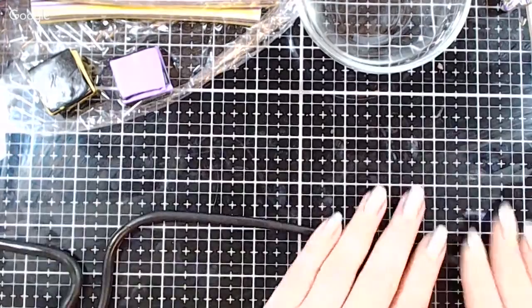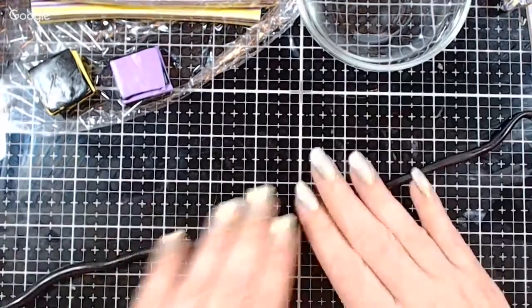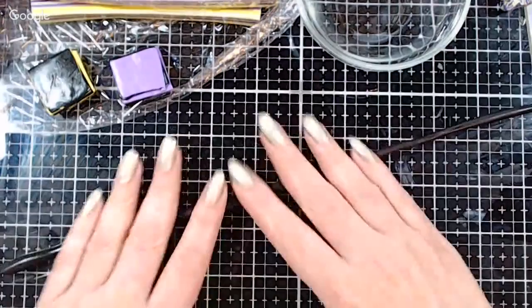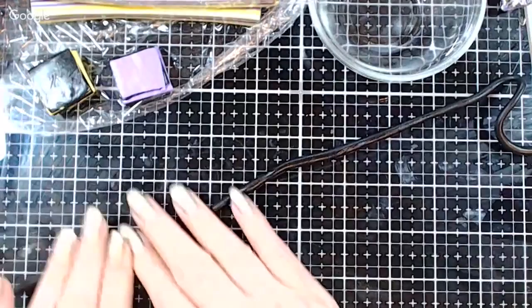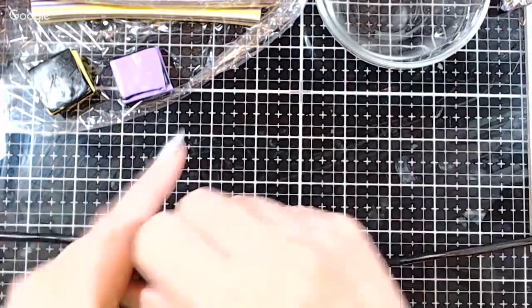So I'm going to go fairly thin, a little bit over the thickness that I want the bottom of the bowl to be. And I'll probably just show you how to do the whole bowl, or almost the whole bowl, and then how you can make it really nice looking. And these you can do in a spiral, or you can do in concentric circles. It's up to you how you want your bottom to look like. And I think I'm going to go in concentric circles. And because of that, I am going to first place a little blob.